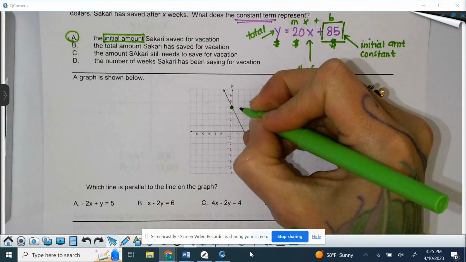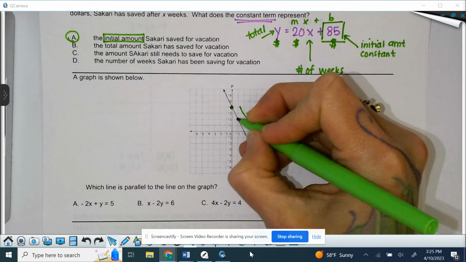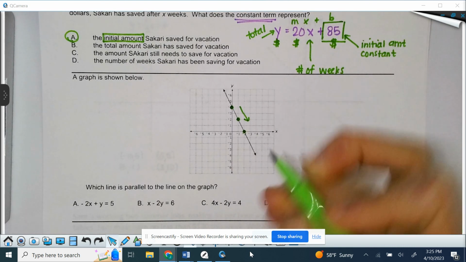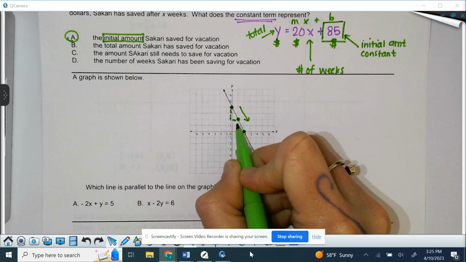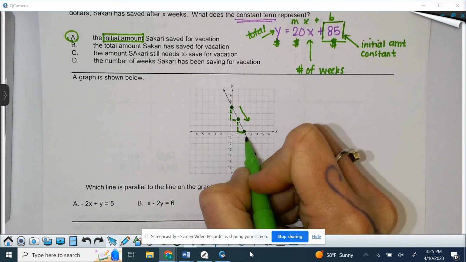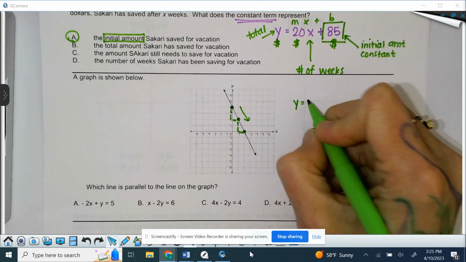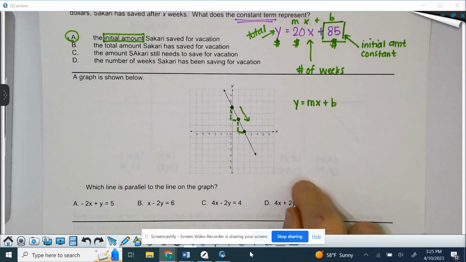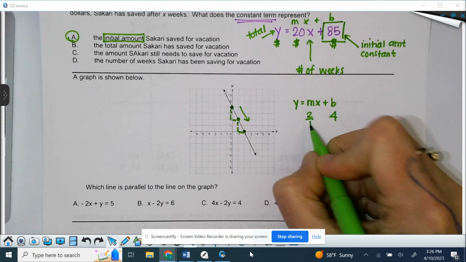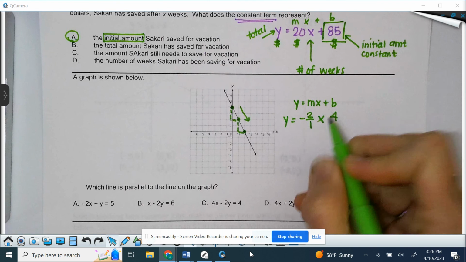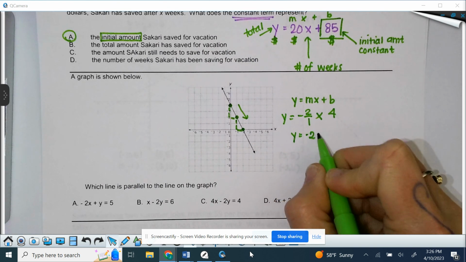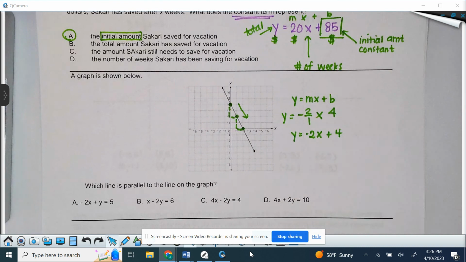It is a negative line because it's decreasing. We're looking for good intersections, which would be all of these guys. So that's down 2 over 1, down 2 over 1. Or if you wanted to go up 2, left 1, that just means we definitely have a negative slope. So we're going to write it in y equals mx plus b form. Our b value is a positive 4. Our slope is 2 over 1. It's negative. And as we write it, rather than run, we know hopefully at this point this is going to be negative 2x plus 4, not negative 2 over 1, because whole numbers have that imaginary 1 underneath them. But it's very rarely shown that way when we write the equation.